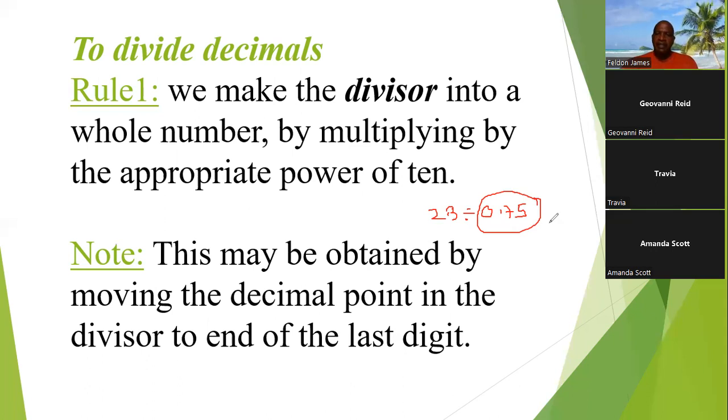Suppose let me write it this way. Remember, if we write 2.3 using a division bar divided by 0.75, and we multiply down here by 100, what else do we do next?